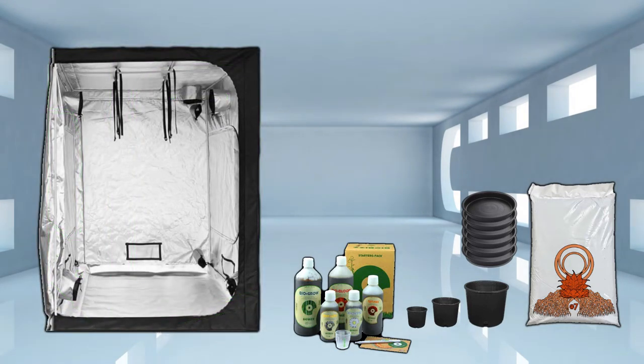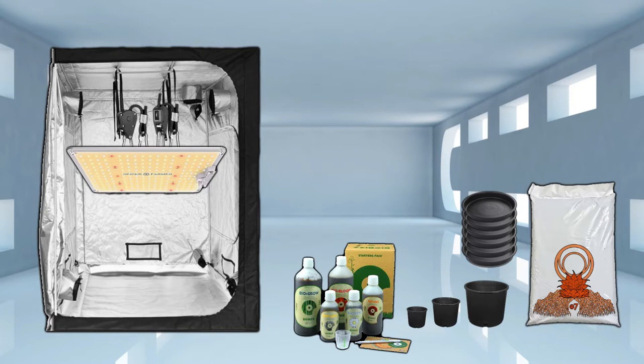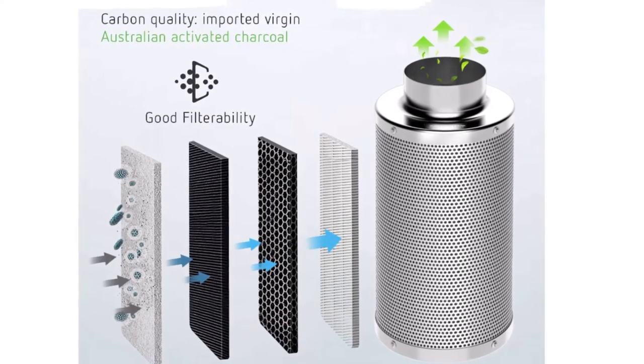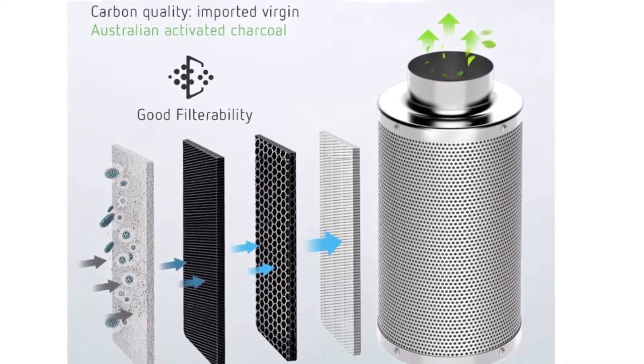Next on the essential list are light hangers, and then you're gonna pick a full-spectrum LED light that can switch between veg and flower lighting. You can go old-school with a T5 for veg and HPS for flower, but that's outdated — LEDs have come a long way and produce a lot less heat with the same results. Next, you're gonna need fans inside your tent to circulate air, prevent powdery mildew, and keep fresh air moving. You'll also need an inline exhaust fan that attaches to a carbon filter using the same size ducting — the carbon filter removes odors, spores, and other allergens.